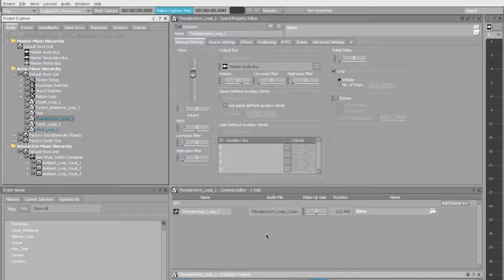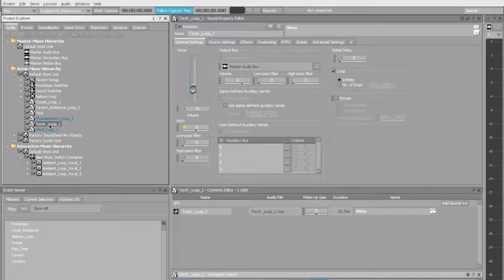And I'd also put it to just an on-off switch for if it was on. Then I also was going to do the exact same concept with a wind loop as well, have a switch for it to be on and off inside of a switch container, so when it's on the loop plays, when it's off silence plays. It's looped infinitely, and again the volume parameter to represent the intensity of the wind. So if it's strong winds, this would be really loud. If it's quiet winds, the volume would go down.